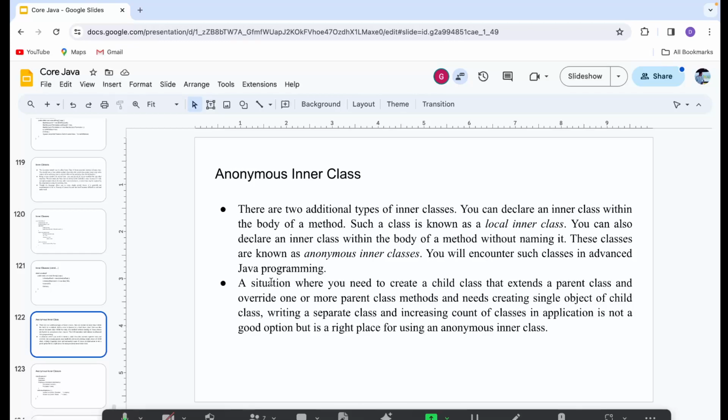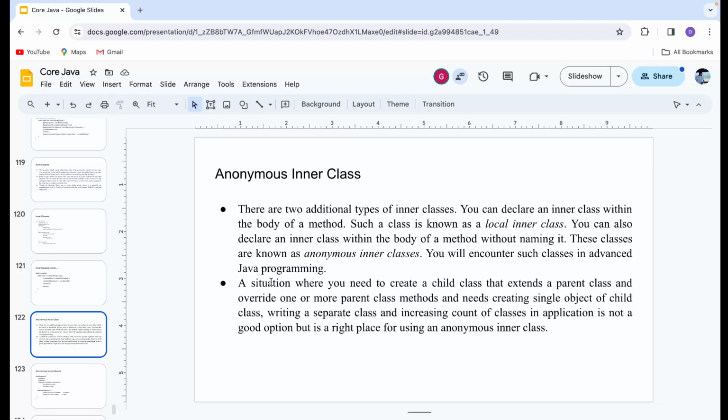A situation where you would need to create a child class that extends a parent class and overrides one or more parent class methods, and needs to create only a single object of the child class. Writing a separate class and increasing the count of classes in the application is not a good option, but it's the right place for using an anonymous class.